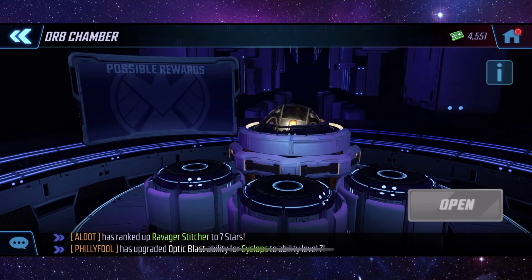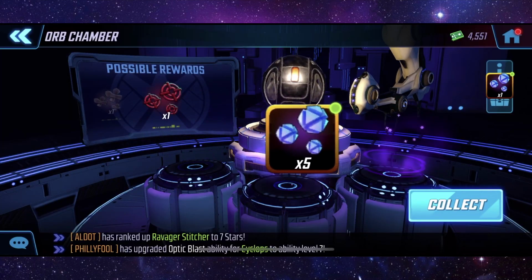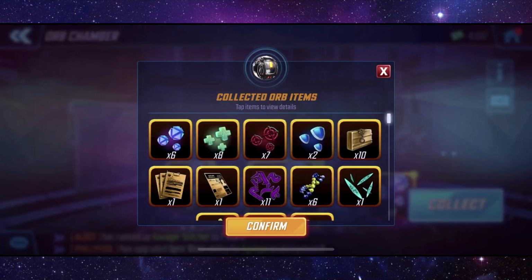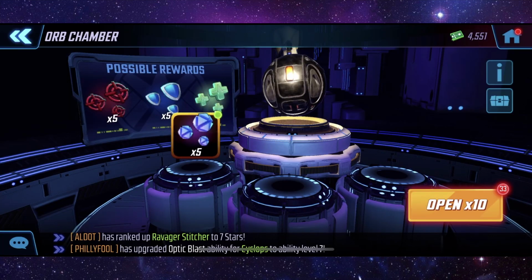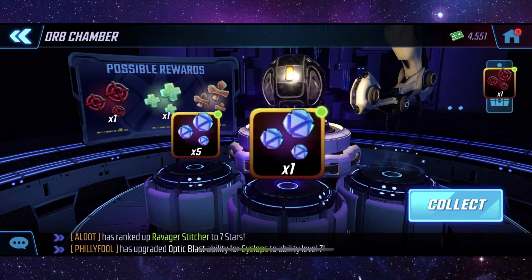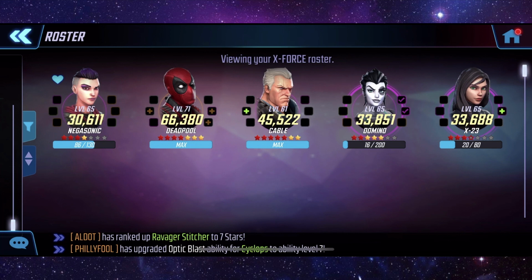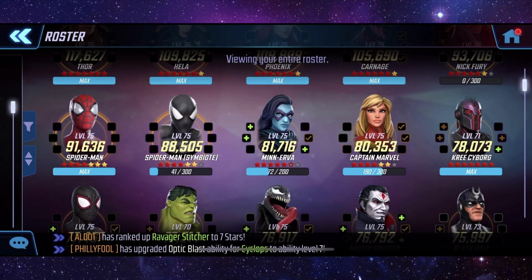123 orange gear orbs. Let me just start opening these, because I need to get Carnage to gear tier 14. Wait, what? Why is this one just chilling? Alright, so let's get all those open. Right, let's see what... Can we do anything with any character? No, we can't take Carnage up.